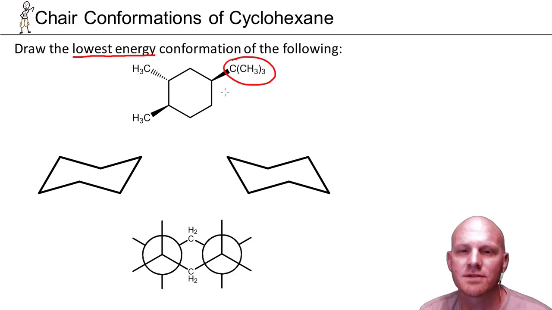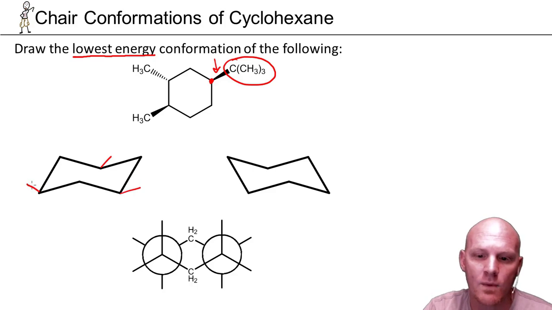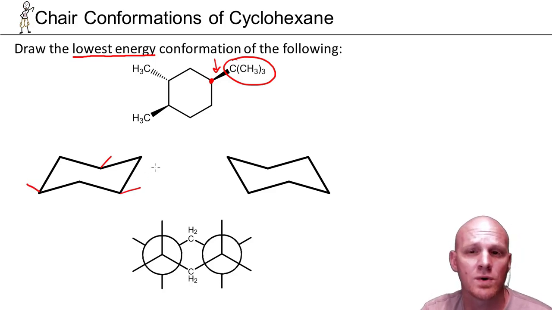Or you can take a strategic view of this and worry about that t-butyl group first. In this case, I want that t-butyl group to be equatorial, no ifs, ands, or buts. He's much, much larger than those methyl groups. I also need him to be a wedged bond, so that means he points up. It turns out half your equatorial positions point up, half your equatorial positions point down. We need to find one of those that points up and start from there with this carbon with the t-butyl group. In this case, that happens to be one of them. That equatorial points up, that one points up, and that one points up, and it wouldn't matter which of these 3 we choose.